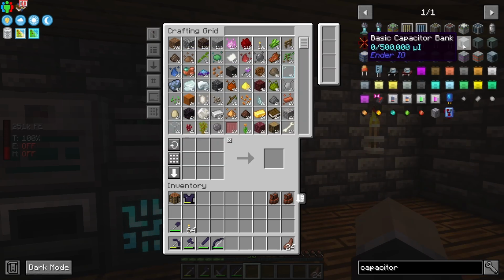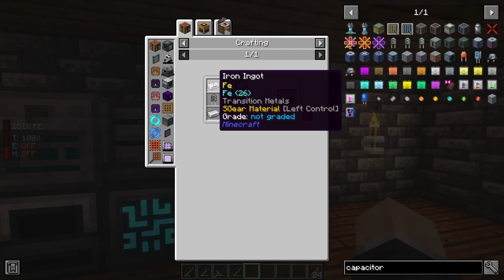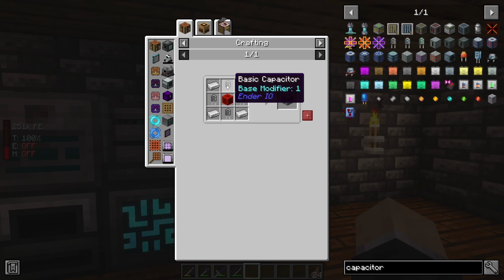That holds 500,000 units of power. So that is made with those basic capacitors, a block of redstone, and 4 iron. That's not that bad to make as long as we can afford these basic capacitors, which I think we can.